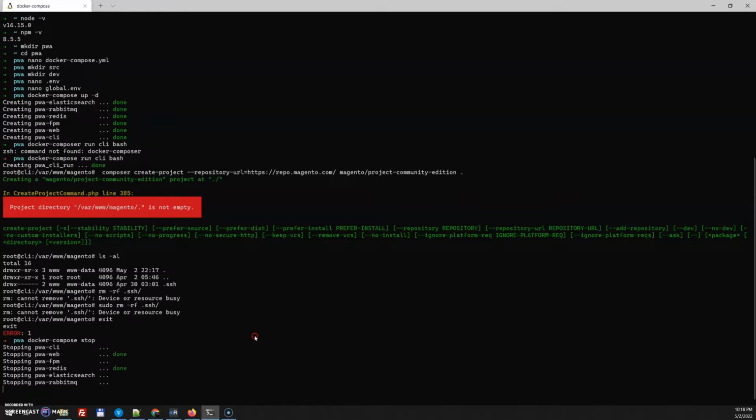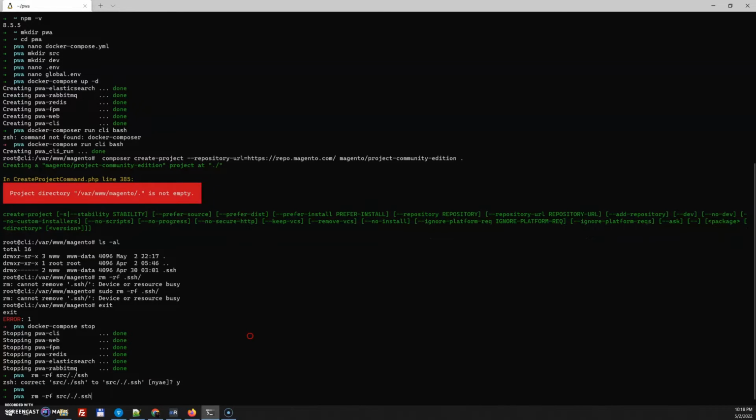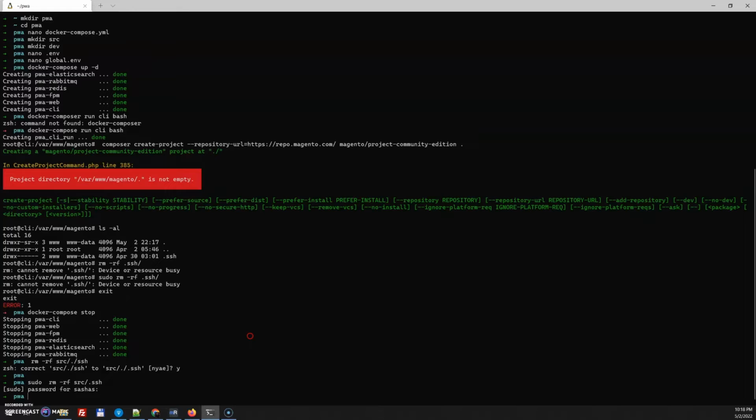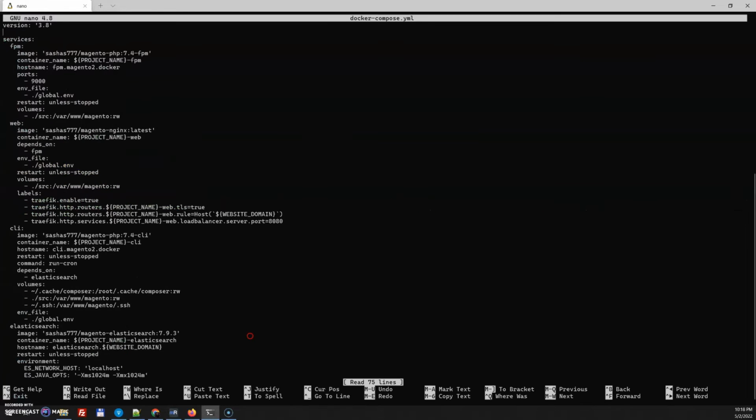We need to stop the containers and remove it manually, and remove the folder from the mapping. And let's edit the files so that we don't have this folder mapped. We're going to remove this line.